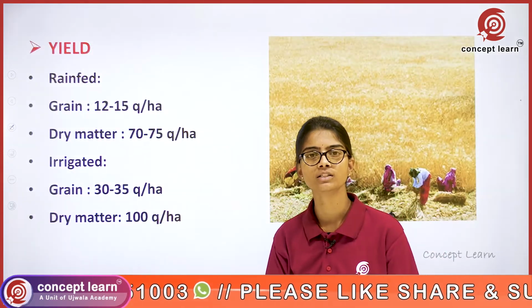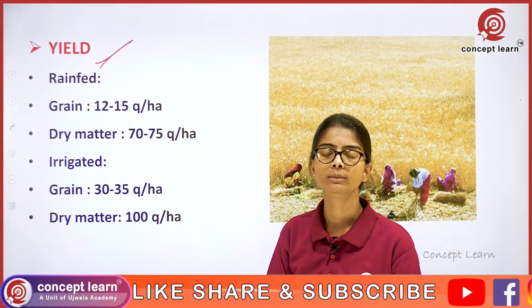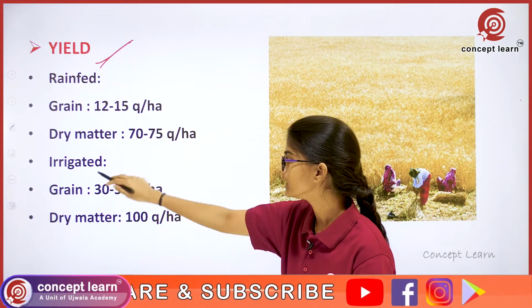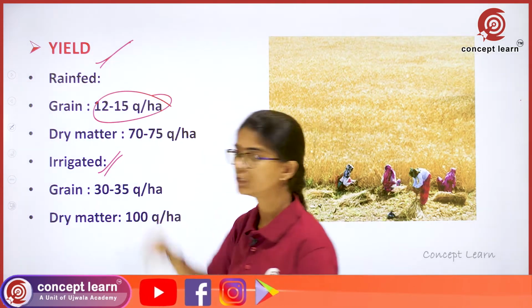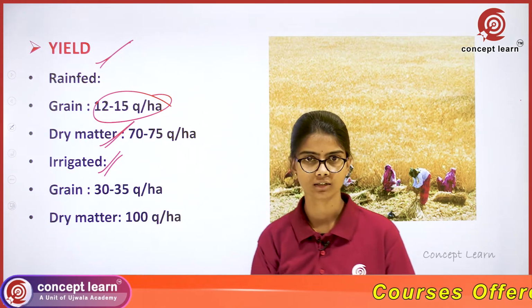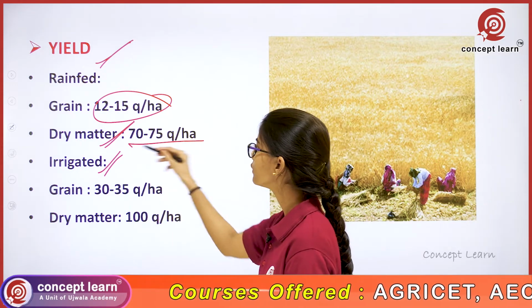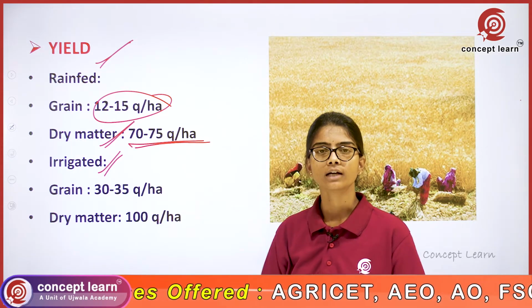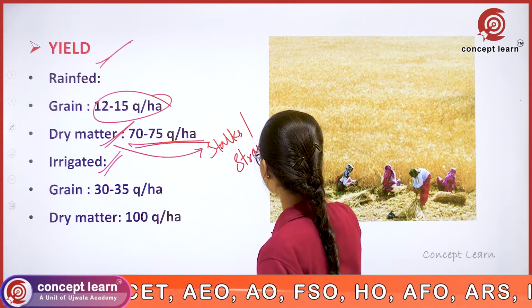And after the harvesting and the threshing, the yield in case of rain fed will be very low compared to the irrigated conditions. In case of rain fed conditions, the yield obtained is 12 to 15 quintals per hectare in case of grain. Compared to that, the dry matter yield obtained in case of rain fed is 70 to 75 quintals per hectare. Dry matter is nothing but stalks or straw, as in rice and wheat, okay?